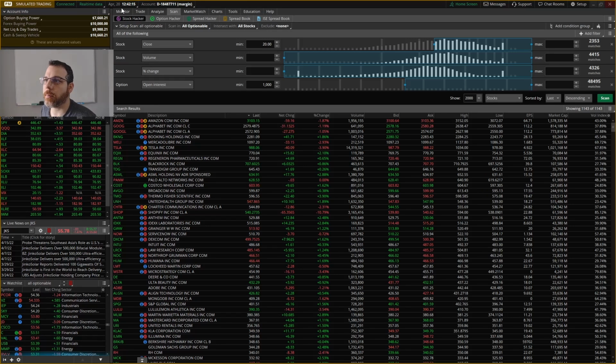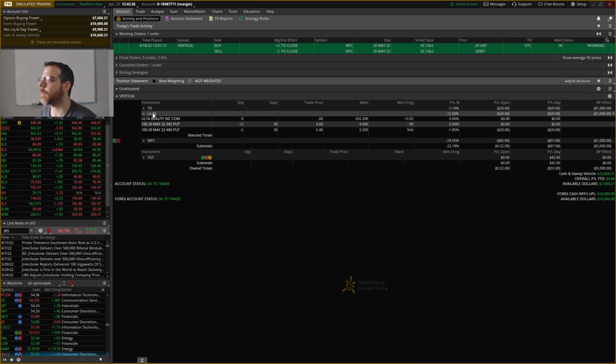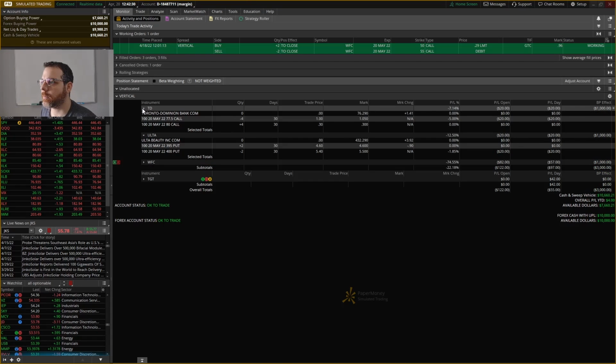Looks like both of them did in fact execute. We had this one close out earlier. Oh man, look at that. I'm down on all of these. That's probably because liquidity on these is not great. But whatever, it's good. We got 30 days on it to make changes or for it to turn around. And we got time decay on our side that will erode the value of these options so we can buy them back cheaper.